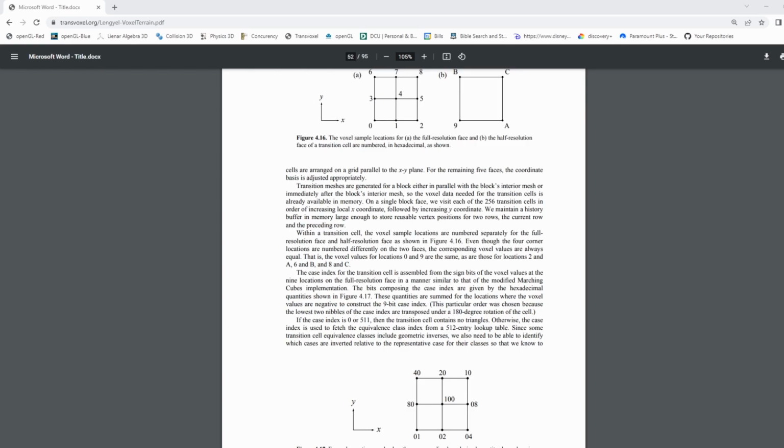As previously stated, most of the algorithm shares similarities with the modified marching cubes algorithm, but the biggest difference is that these transition meshes are two-dimensional in nature, as the entire mesh is extracted along a single constant sample in some axis. The paper specifically describes the process for positive Z block face, with the XY axes being extracted on, but this can really be generalized down to any two axes, A and B, which span the plane with some surface normal, N.